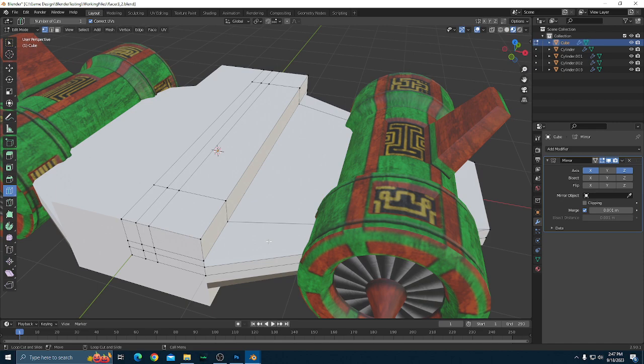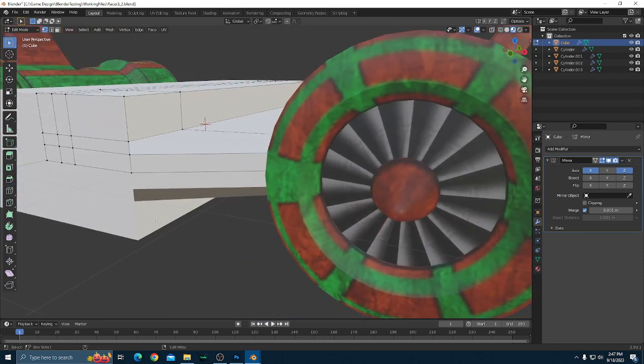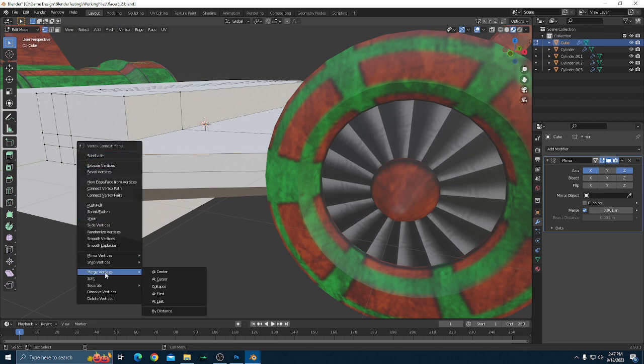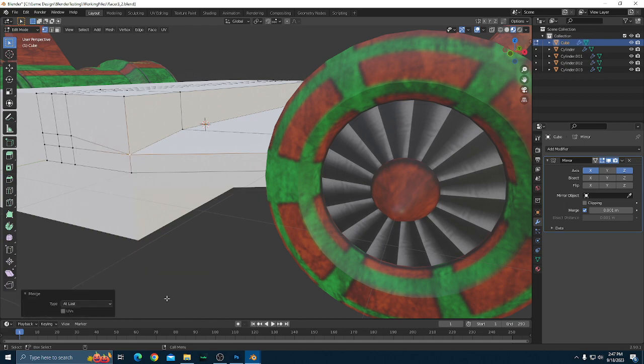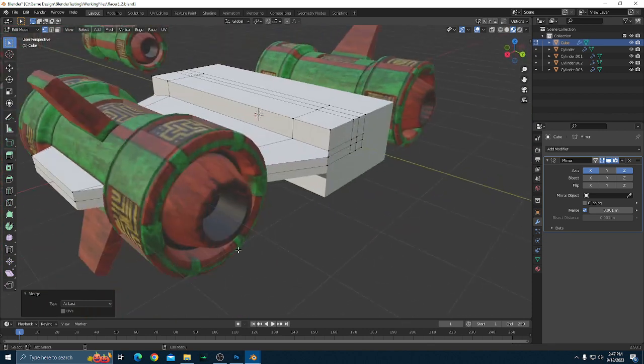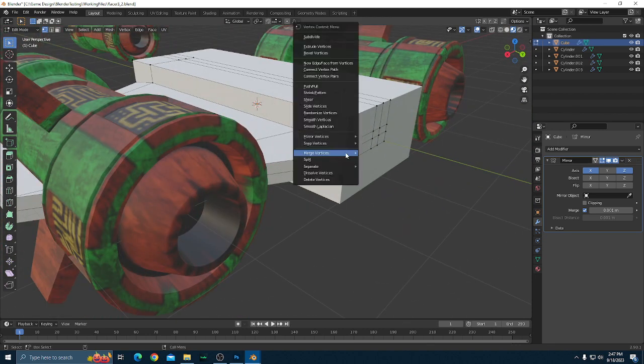Okay, so we got to adjust this geometry a little bit. Maybe we can get that to be seen as an edge loop.